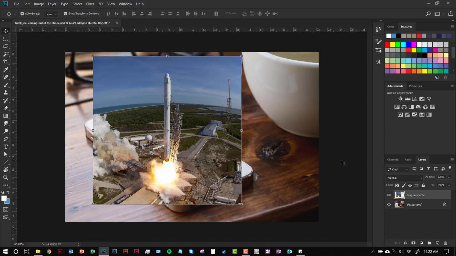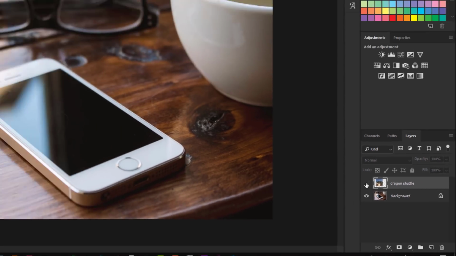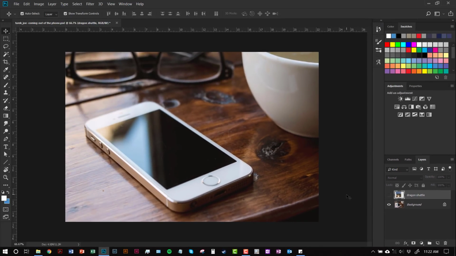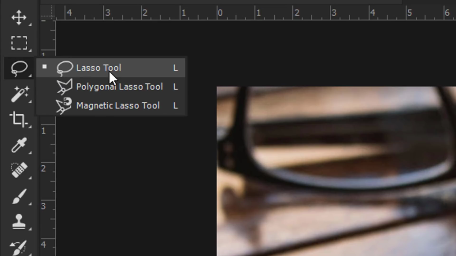We're going to make a pretty complicated layer mask for this assignment, and to start out, we're going to make a layer mask of the phone screen. In order to see the phone screen, go down to your Layers panel and make that top layer invisible by clicking on the eyeball icon. Then we're going to use a special tool to make our selection of the phone screen. Because it's a rectangular, hard-edged shape, we're going to use the Polygonal Lasso tool. If you click and hold on the Lasso tool and then let go over the Polygonal Lasso tool, this is the perfect tool for the job.